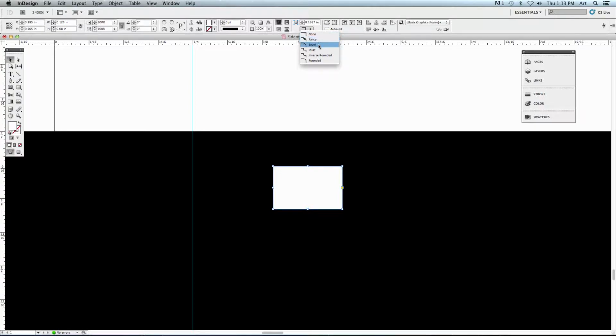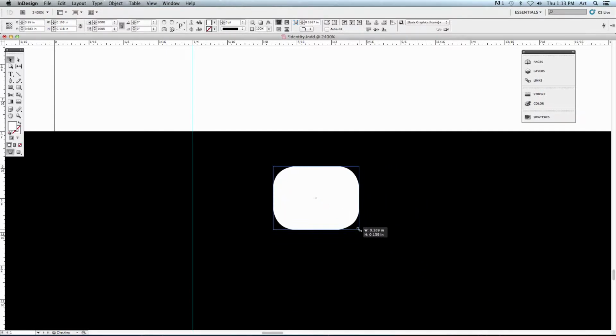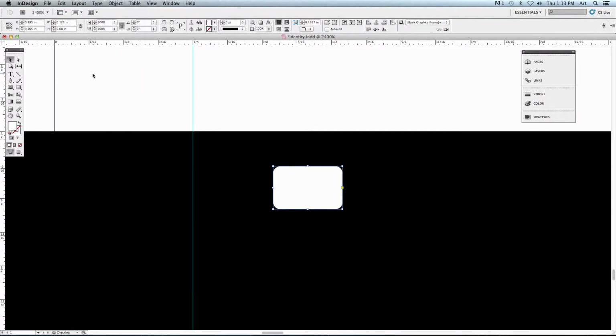And you can see these are some different types of edges to choose from. There's fancy, there's bevel. Here's the rounded one that the book is going to ask you to do. When I select it, now look at my circle. The corners of them are automatically rounded. No matter what size I make it, you can see it's going to keep them rounded based on that size. If you ever need to undo, just like any other thing, you can go to Edit and Undo, and it'll back it up one and we'll put it back to that size.